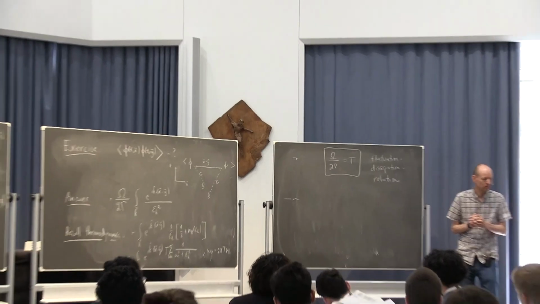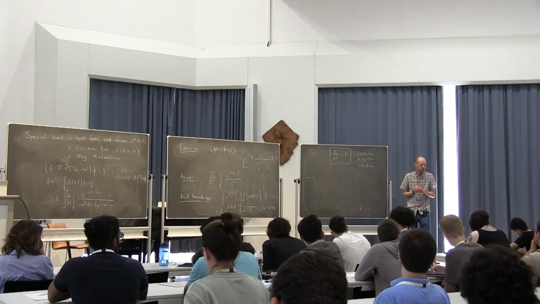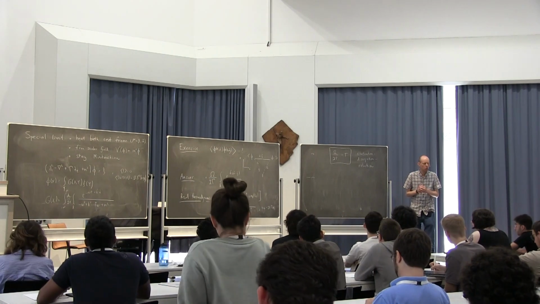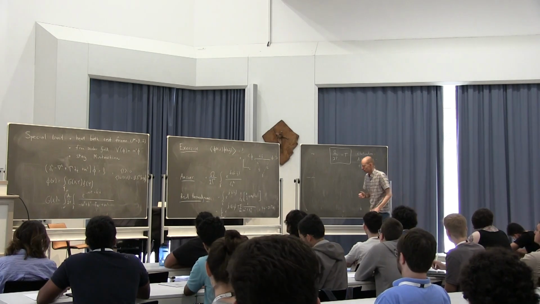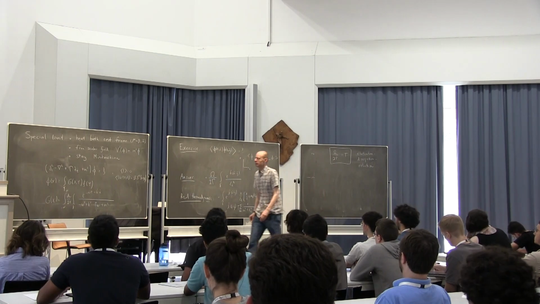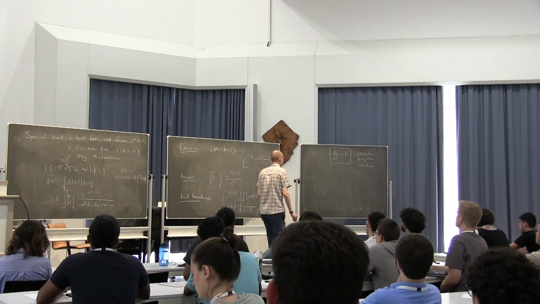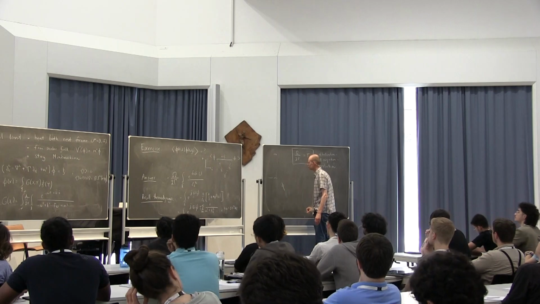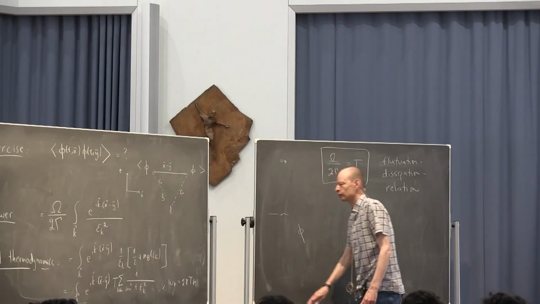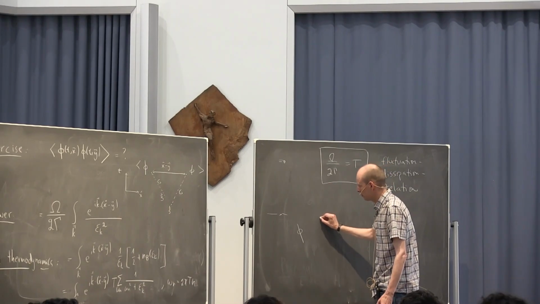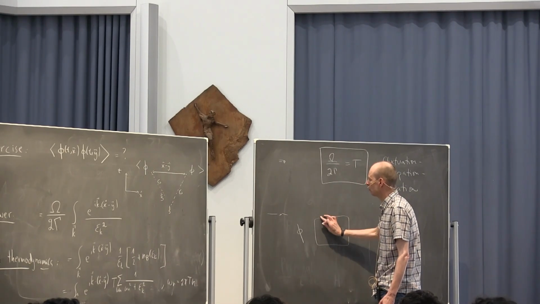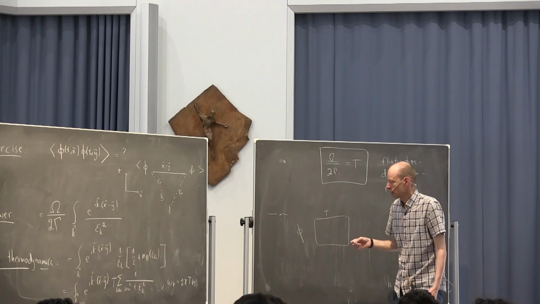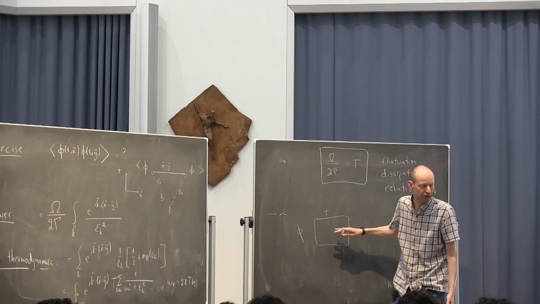Yes? So I didn't quite get what is the name of the letter, the chi parameter on the right-hand side of the equation. Psi, yes. What is that noise exactly? Yes, the question is what is the psi, what is the noise? So the idea is that we have this field phi, and then there are some other particles, other fields. And these other particles and other fields interact with themselves and form some kind of a heat bath, which we say is at a temperature T. And this phi is evolving in this background of the other fields.